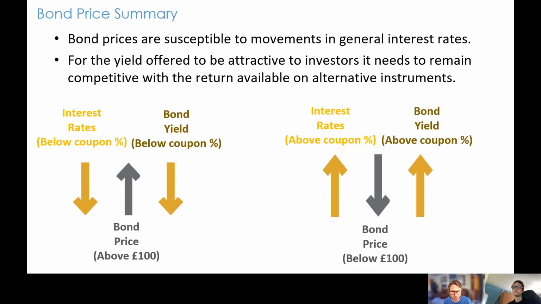So it's just remembering those inverse relationships, and the reason is that the investor will want to be compensated, if you like, for the fact that they can purchase different investments that will probably give them a more competitive rate of return. So therefore, bond prices will have to change accordingly. Or it might be that the bond you own gives a better rate of return compared to those instruments that other people can buy at that moment in time. So therefore, things have to adjust to make it appealing to purchase.